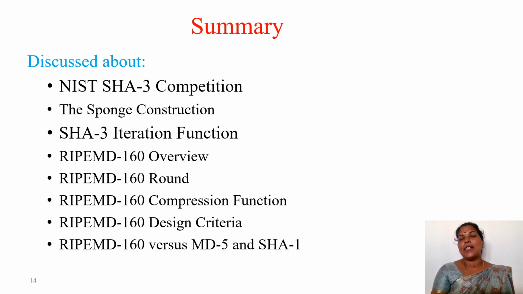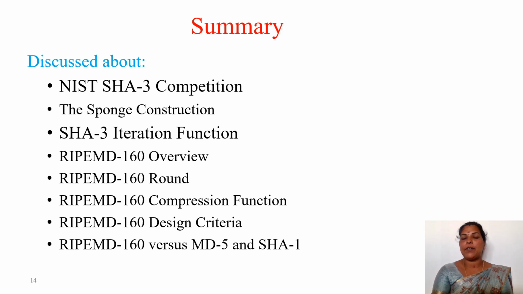So far we have discussed many hash functions and hash algorithms like the Secure Hash Algorithm, then Message Digest MD5, then this RIPEMD-160, and in the SHA also we have discussed SHA-2 as well as SHA-3. The latest version of SHA is SHA-3. The main peculiarity in this SHA-3 is the sponge construction process. So in order to provide more security, they have provided the sponge construction process.